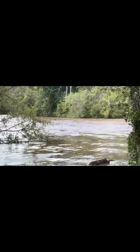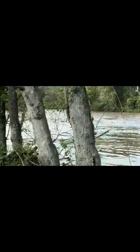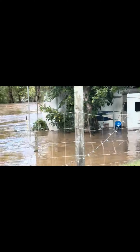We'll drive on up through here a little ways and see what all we see. I'm hoping we can get back across this river. Got my fingers crossed, because we got to get across it to get home, you all. That is just completely flooded out there. Coco's on my lap here. Look at this camper. It's completely submerged. And there are people that live in that year round, you all. I mean, it's devastating. And the water is up here to the road.